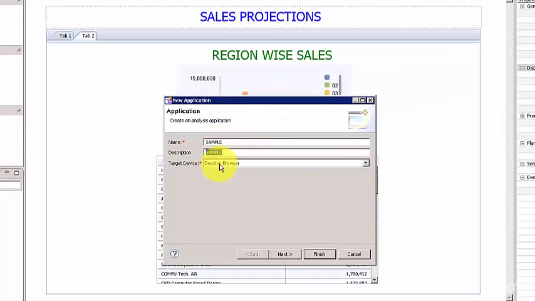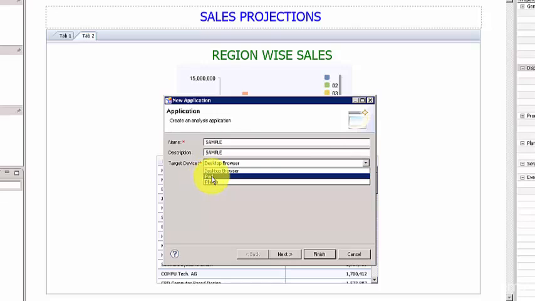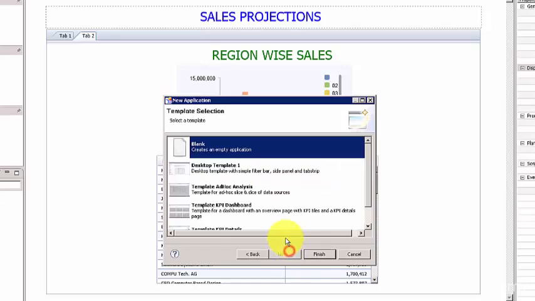And if you come to the target device, here is where it gets interesting with Design Studio: you can target a desktop browser, an iPad, and an iPhone. So the templates are designed for the specific devices, so therefore you don't have to do any CSS magic for it to be compatible. In this example, we will go with the desktop browser.